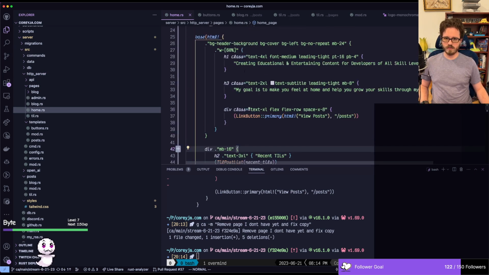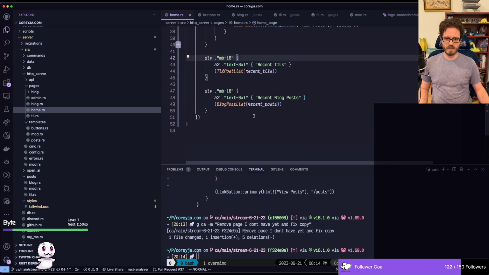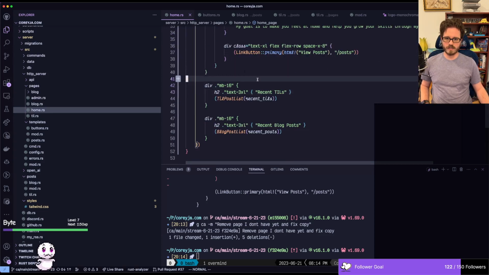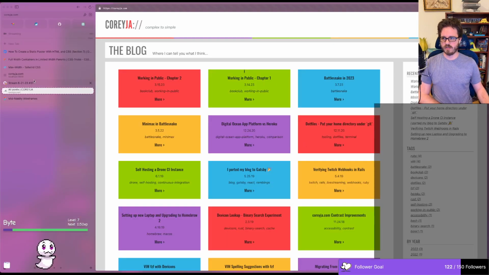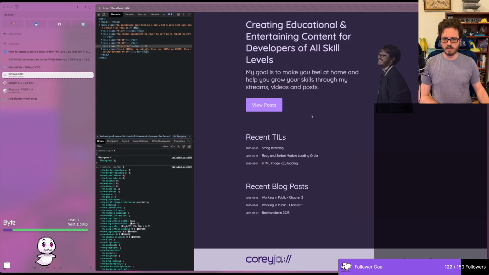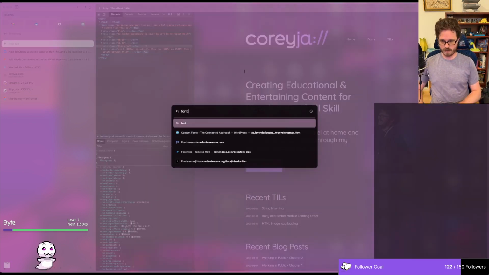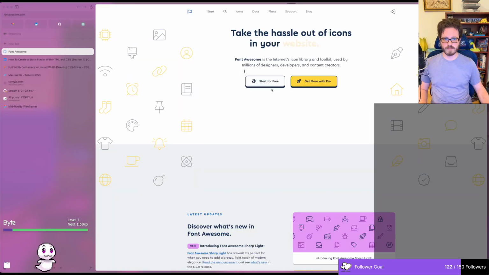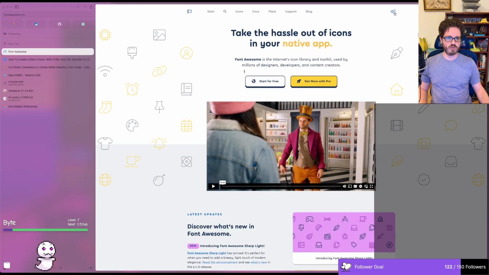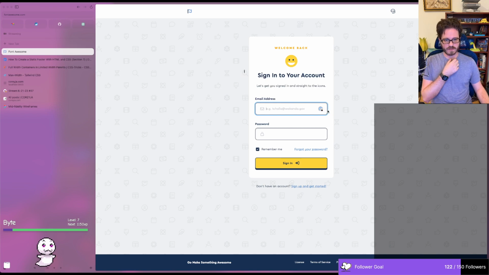Okay, so I doubt I have any Font Awesome. I don't have anything on the new one. So I like Font Awesome a lot, and I have a license for Font Awesome. So should we just use Font Awesome?